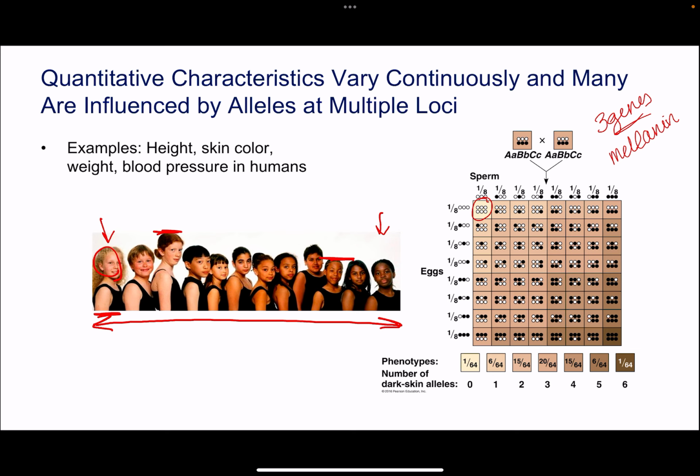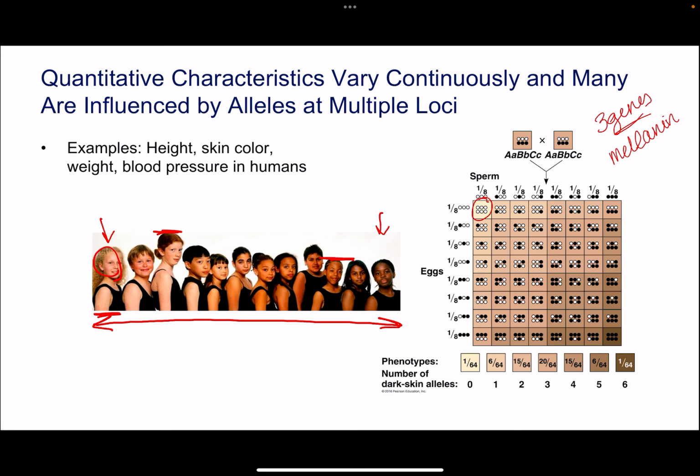So with quantitative traits, the reason that it's hard to put them into categories is that we often get overlap of phenotypes. So as we are moving along our gradient, we're looking at those dwarf plants and our tall plants, and then we saw that image of all the different heights in between. It's sometimes very hard to distinguish with a continuous trait where one genotype ends and one genotype begins, because you often have these overlapping regions where you might have multiple combinations of genes that are affecting individuals in the same way.